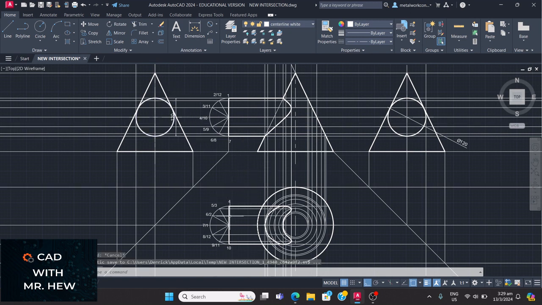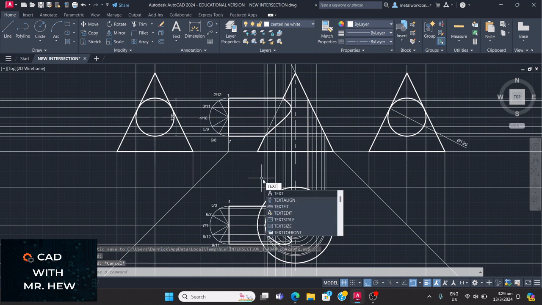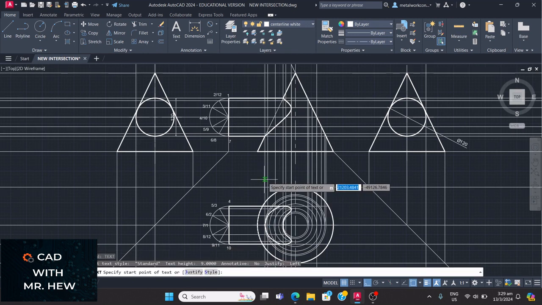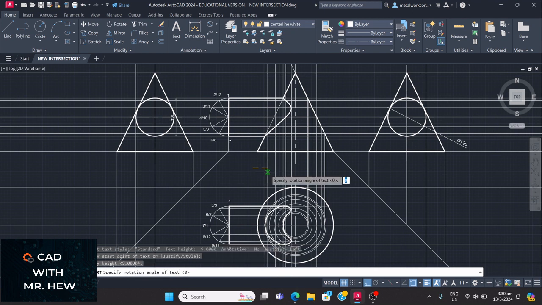Right, so all we need to do now is to just label it. Text, and label it front elevation. Alright, so here, enter, enter.